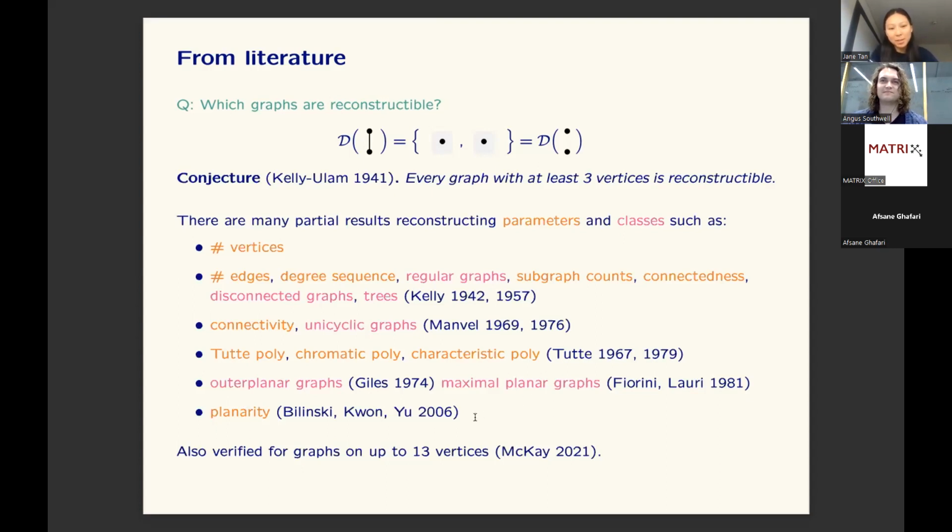What I can mention from this page as well is that the difficulty of the results I've listed here really varies hugely. The number of vertices is quite clear because we know how we constructed the card. We just deleted one vertex, so it's one more than what we see in each card. Edges and degree sequence and things like that are also very easy to reconstruct. But once we get down to planarity, this is extremely difficult. A similar thing holds for classes. Regular graphs and disconnected graphs are quite easy to reconstruct. But trees, already one of the earlier results, take a lot of work.